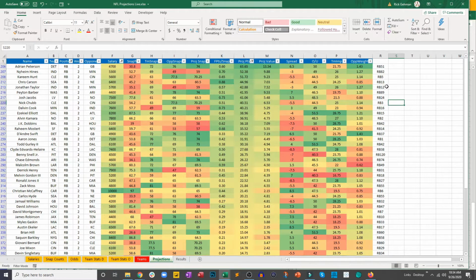Chris Carson, who I'm not sure what his pre-week 2 ranking coming in was, ended up finishing as running back 13. Jonathan Taylor as running back 12. Nick Chubb at running back 3. Alvin Kamara was in our top 10, and he was one of our higher ranked, more expensive running backs. He finished as running back 2. Aaron Jones finished as running back 1. So in our top 15 or so, at quick count, it looks like we got 9, 10 of them, something like that.